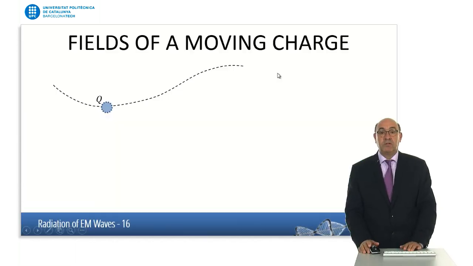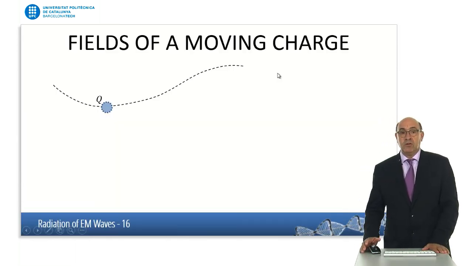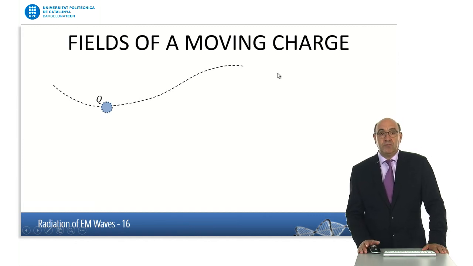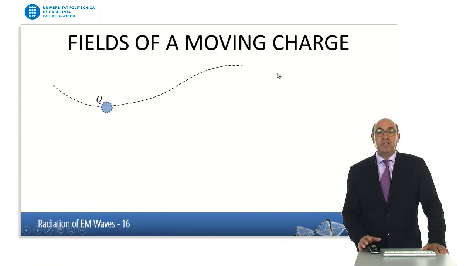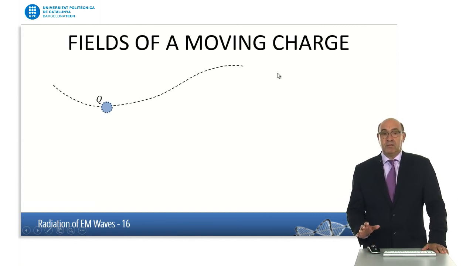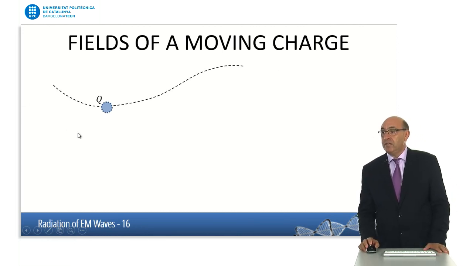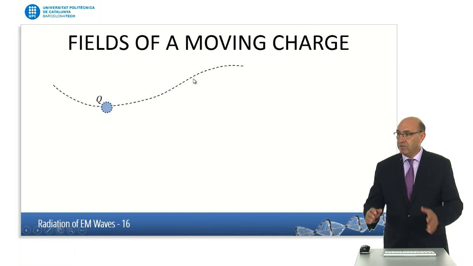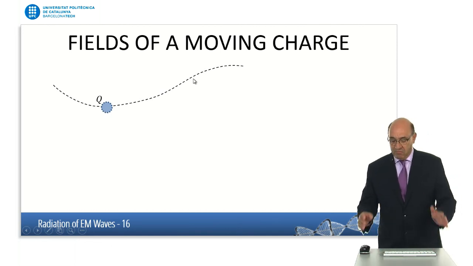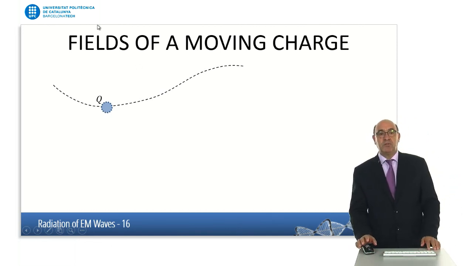In this talk, we are going to deal in more detail with charges and the way they now move. Before, we have just said that the charge was stationary. Now the charge is still at this point, but now it's going to move around a certain circuit. You will follow a certain path. It could be just on a circuit, it could be in the space. Really, this is a very general situation.